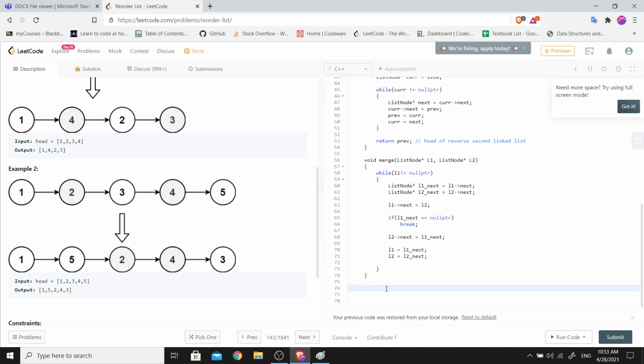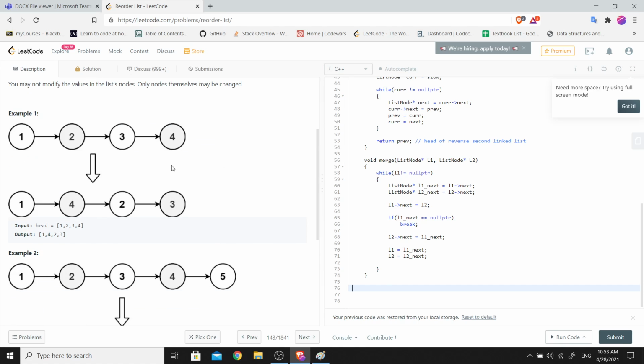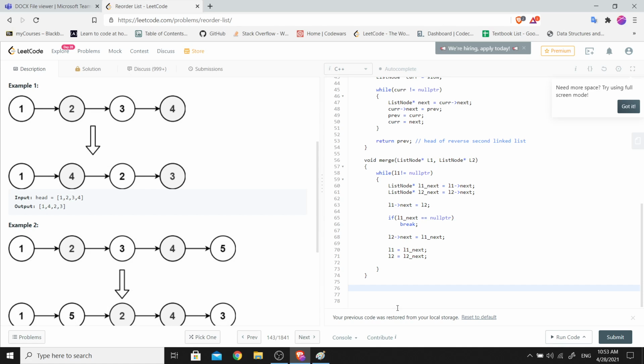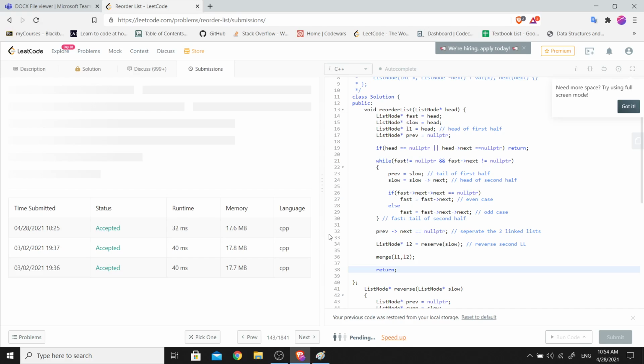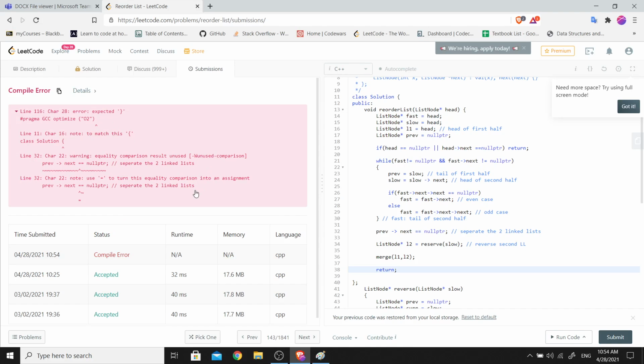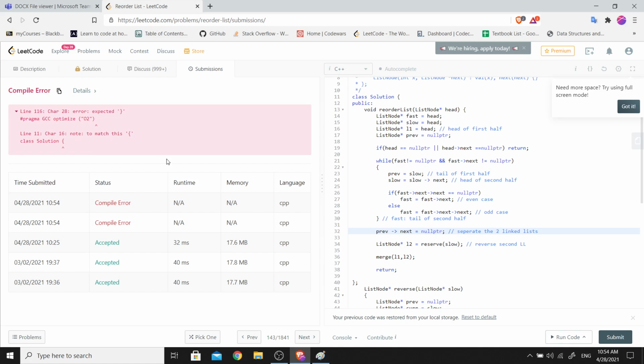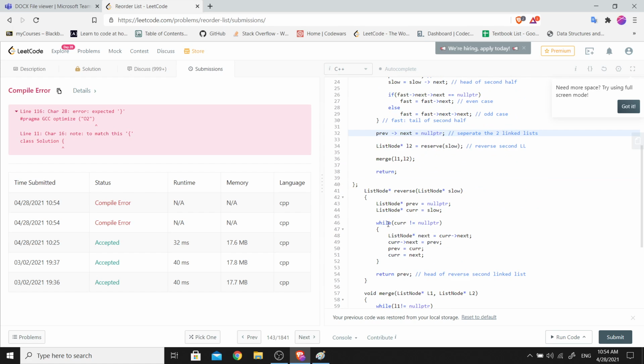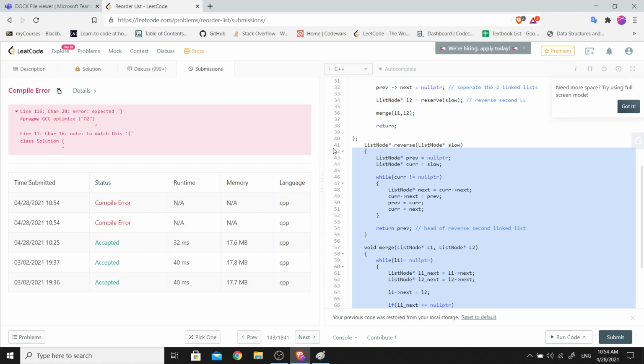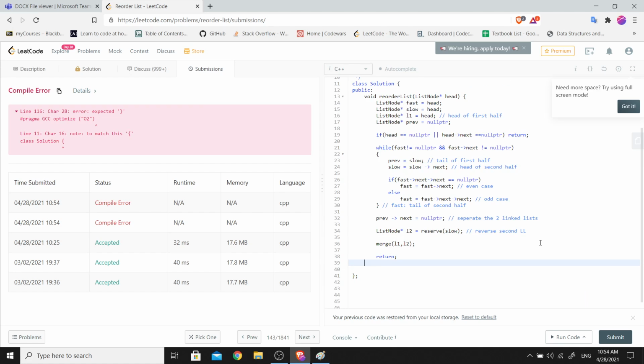So let's try to run the code. For the first half, we will get 1 to... oh sorry, I think I missed something. Oh, right here, it's supposed to be only one equal sign. And I forgot to use the parentheses to close. Oh, I see, I put it outside the class, so I put it here, close parentheses, and here.